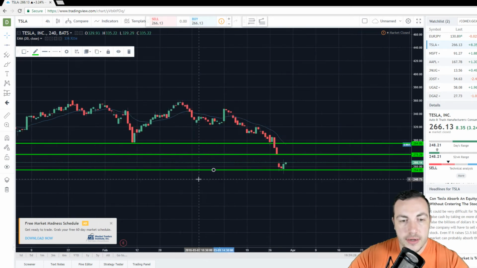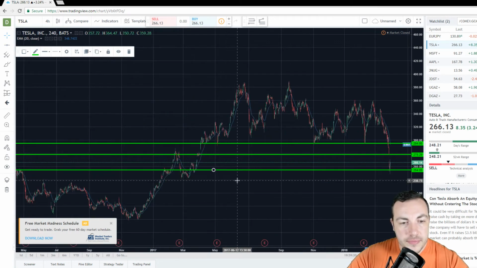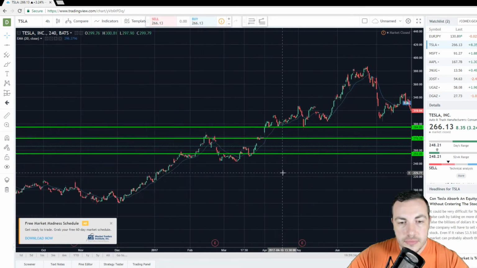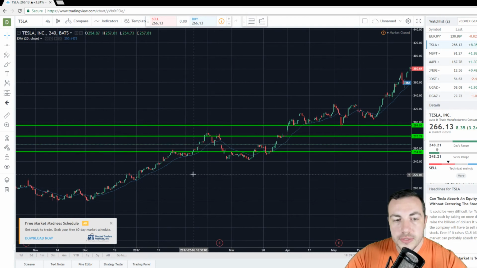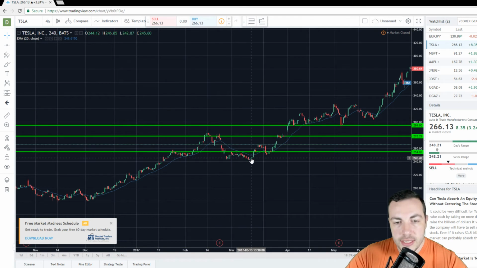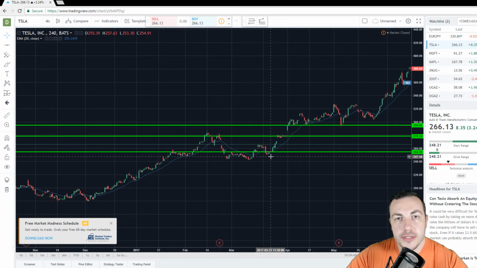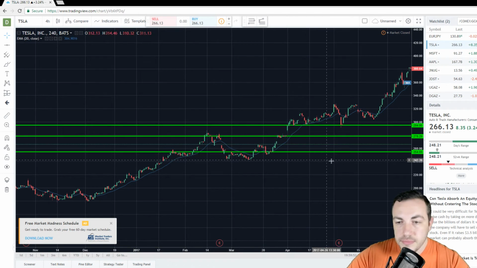Alright, so put that line here. So focusing on this bottom line. Again, this is why I like to do zones. See how it kind of went over and pulled back. And same thing, shot below it, pulled back, tested it, came back, retested it, shot again. It just plays with this line. So that's where I got back in. It was an intraday trade. I already took it and took profit.